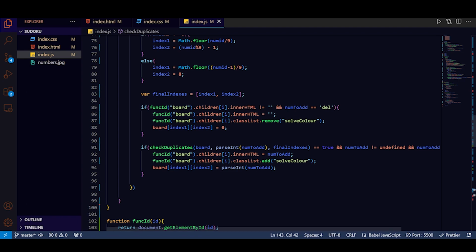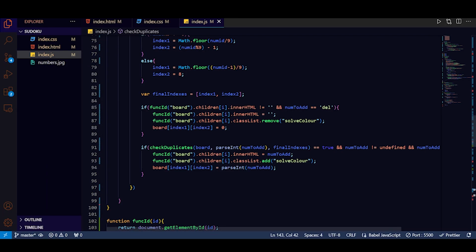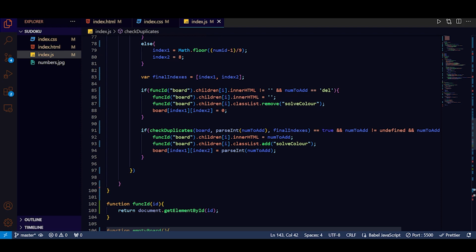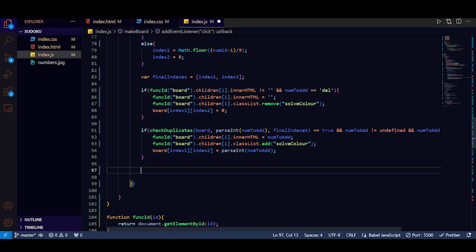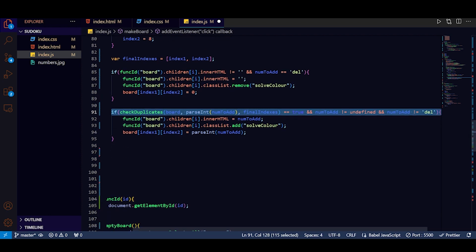So what should we do next? Next, we should work on the warnings. Because if I try to insert 4 here, of course, it won't get inserted. But we want the warning to be shown, right? We want the warning to be shown. So what can we do? After this, we'll make a separate thing for that. Okay. Now we'll copy the same thing, this entire if statement. Let's just copy the header so we don't have to write that much.